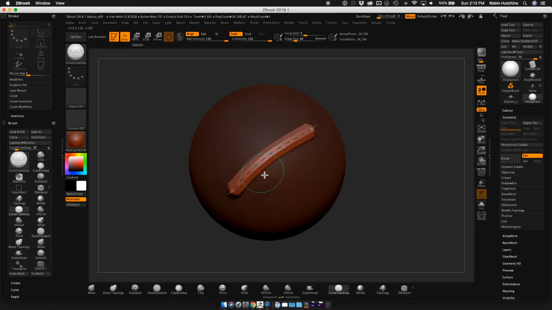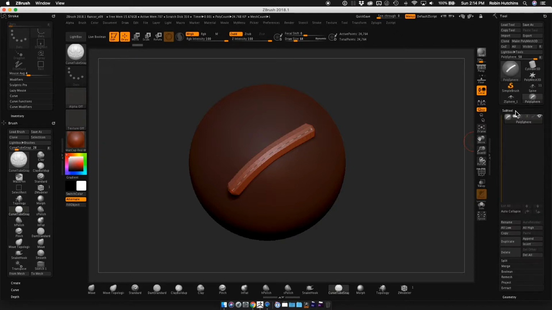That is because it has applied a mask to that sphere, and that mask allows us to only manipulate this curve without touching the sphere, and also gives us a very quick option if we just wanted to break this tube away to use one of our basic split functionalities under our subtool palette over here on the right.